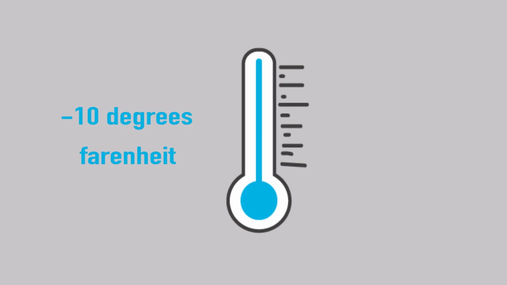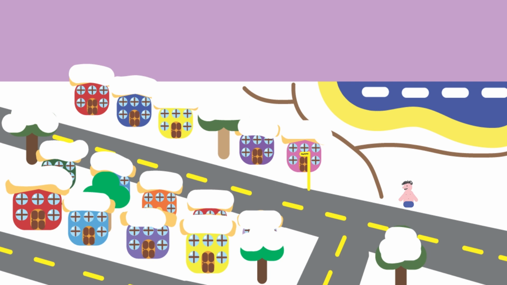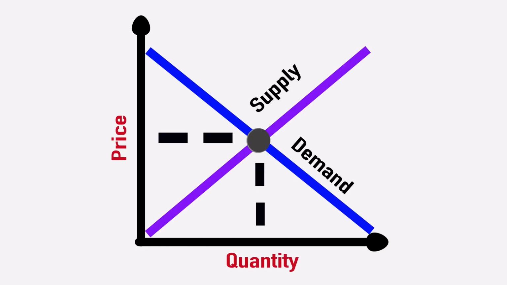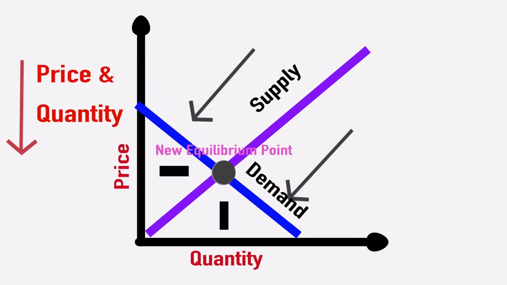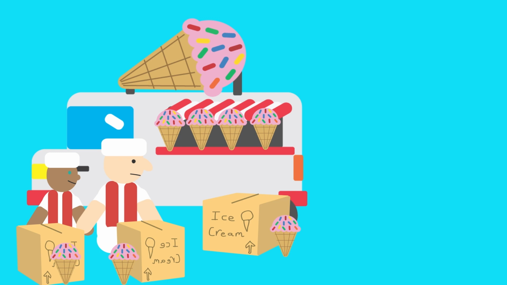Now, let's say the temperature drops and it becomes freezing cold, 10 feet of snow falls. Well, as you guessed it, no one wants to buy ice cream except James because he's James. Anyways, the demand curve shifts leftward and brings with it a decrease in equilibrium quantity and equilibrium price. Because now sellers have too much ice cream stock on their hands, it leads to a market surplus.